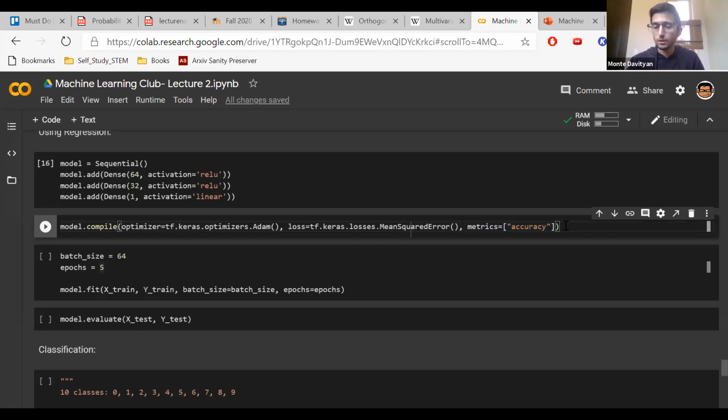Why we do this is because we want to see how accurate our model is. Is it predicting it accurately or not? Sometimes we don't care about accuracy. Maybe accuracy isn't a good metric. Maybe just our loss is a good metric. And so we won't use this accuracy. We'll use a different metric. But for right now, we care about our accuracy, and we're going to use the metric of accuracy.